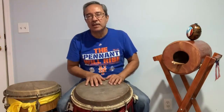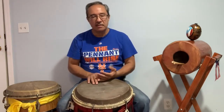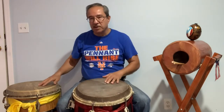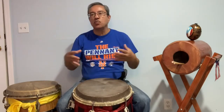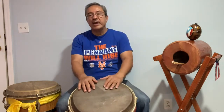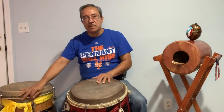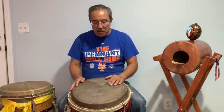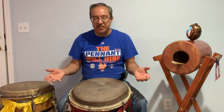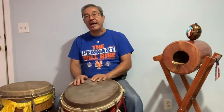A lot of other islands in the Caribbean also play these bomba drums. Martinique, I think Belize does it, the Haitians do it. And they're similar. They make similar drums, but each country has their own rhythms. In Puerto Rico, we have five basic rhythms on the bomba. These five basic rhythms are the foundation for other rhythms, of which there are about 50. But the five basic rhythms, I'm going to demonstrate for you right now, and each one has a name.